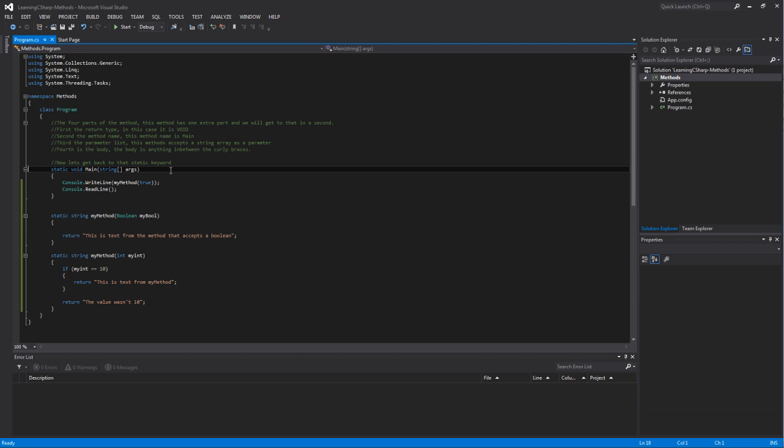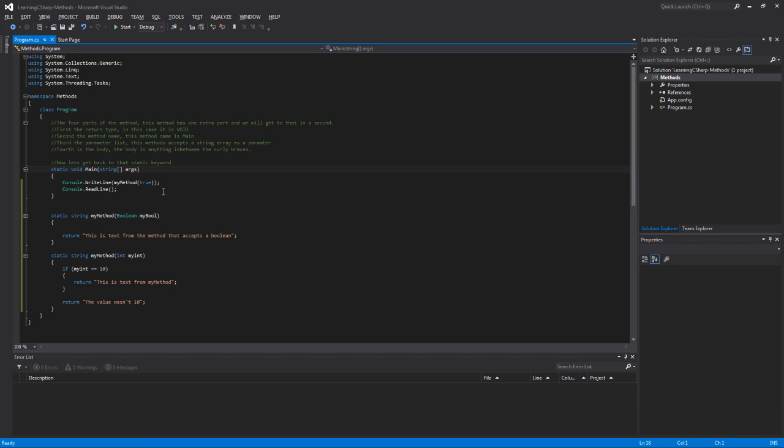So to have different versions of the method, you title it the same, you have the return type the same, but you change the different parameters, and that'll make different versions. So you may run into instances like that. Just like, for example, the WriteLine, it has 19 different versions of it to accept different values.